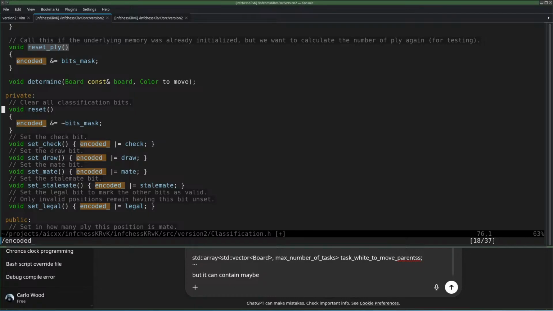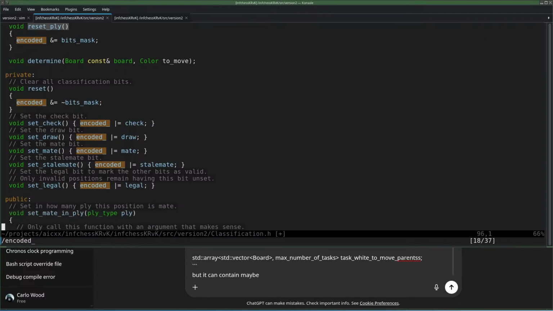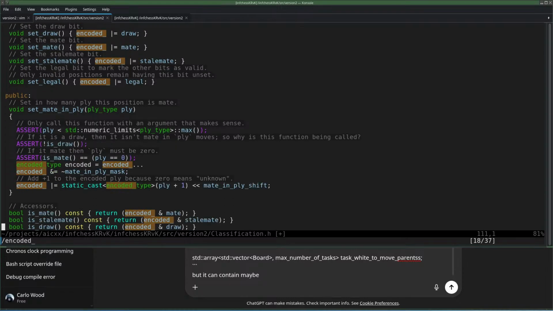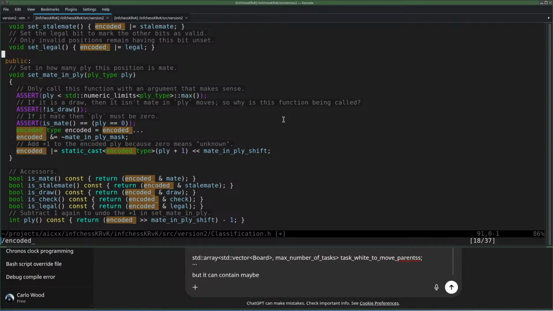Reset. Oh. Clear all classification bits. Well, we don't even touch those now. I mean, I read those. We memory map a file that already has them set. So I'm definitely not going to look at that. Same thing here. These are after they're being reset. We call these functions to set them. That is then all synced to disk and stuff, and then later I run my program, which then just uses these values. So they're basically immutable. These bits at least. Encoded itself isn't, but we don't call this again. I mean, they are already set, those bits.